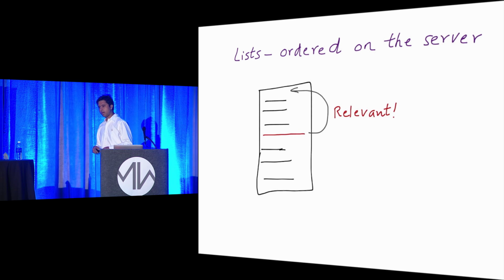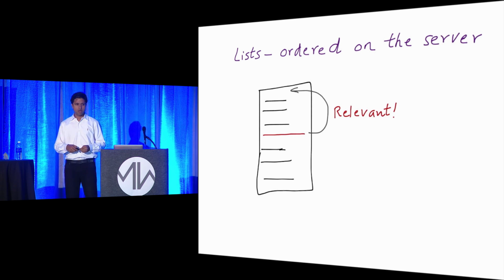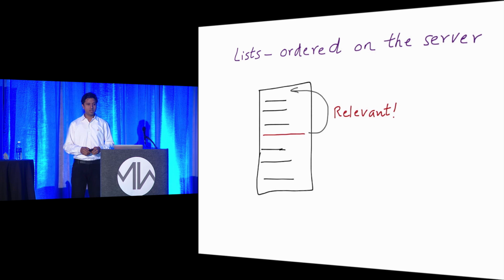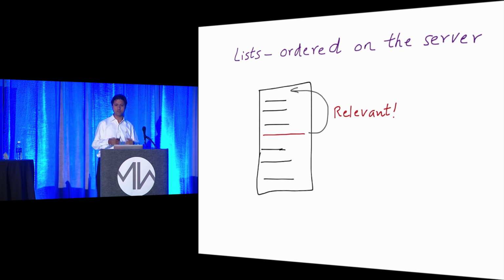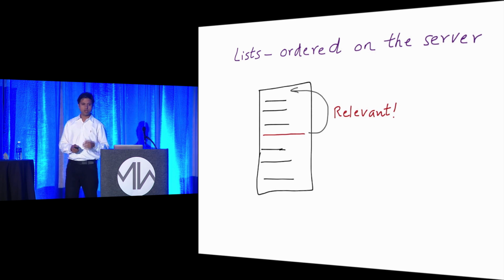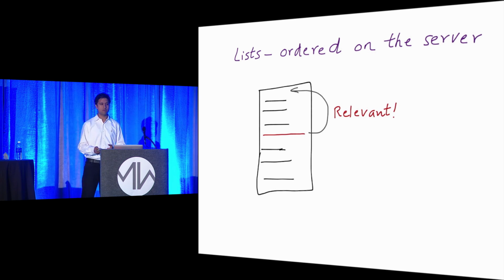I also mentioned that most of our views were lists. Now that we were using view-based JSON, we were sending down the entire view-based JSON for the entire screen, which means that we were finally able to reorder the elements of this list on the server. What does that mean? That means that we were able to actually do relevancy on the server. If something is more relevant to a particular person, we would put that on the top, and you could do all that logic on the server instead of on the client. And we could do customizable logic for different users.